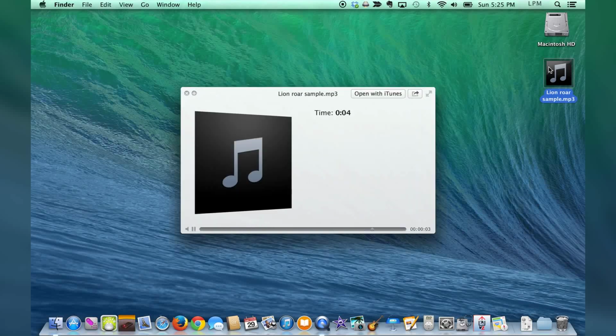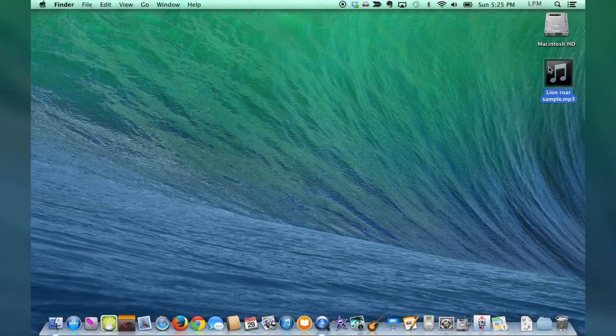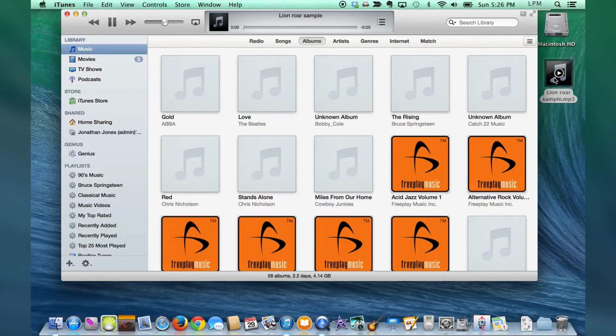Now, I feel it's important to add, because people are often surprised by this, that depending upon how your Mac is set up, if you double-click the file to open it up in a media playback application, by default, it is likely to open up in iTunes. And as it plays the audio, it will also replicate a copy of this file into your iTunes library. It does this under the pretext that you may want to access your media content through any of your iTunes-connected devices, like an iPad or Apple TV, etc., and Apple has established iTunes as the hub of your multimedia experience through which to do so.